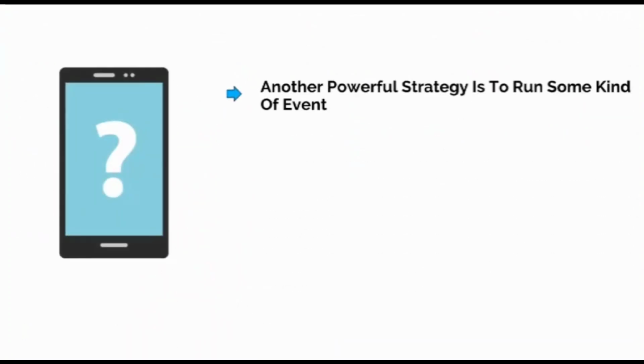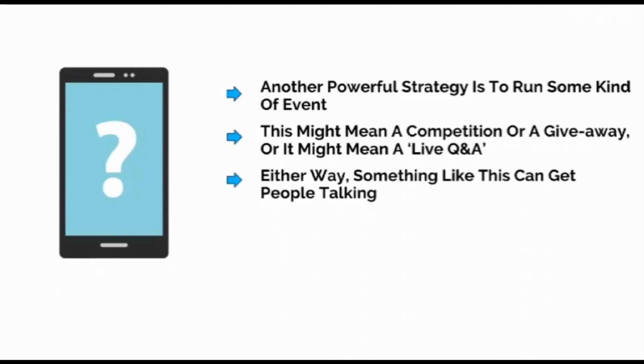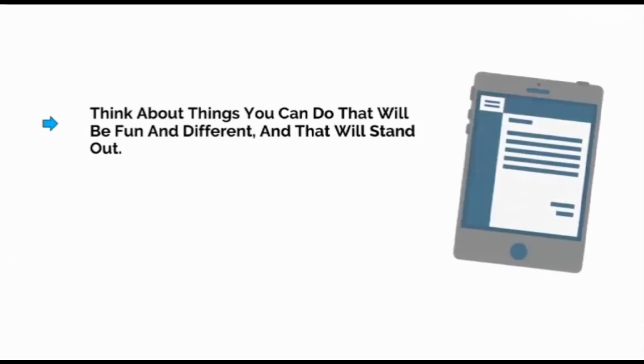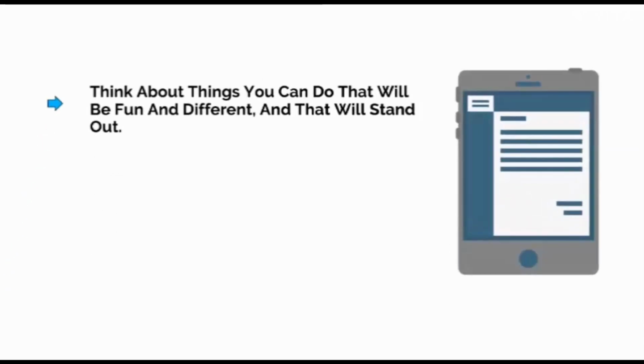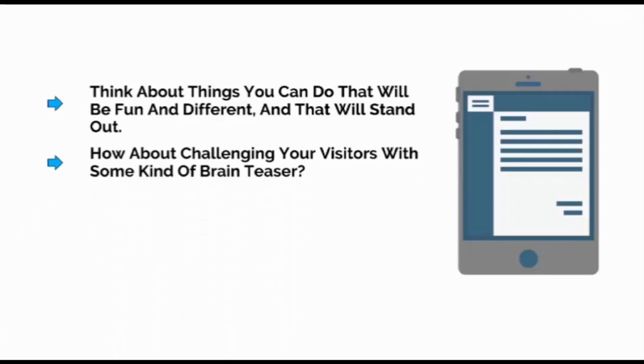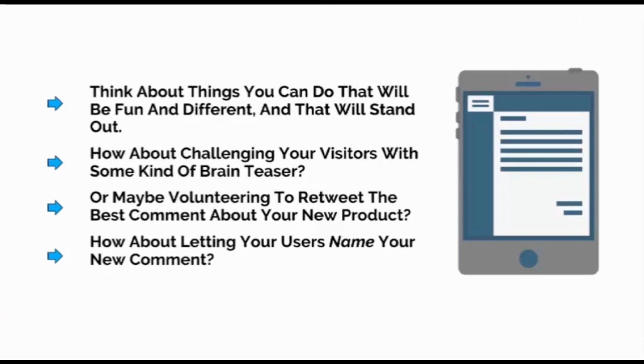Finally, if you want to draw in a lot of new followers quickly, another powerful strategy is to run some kind of event. This might mean a competition or a giveaway, or it might mean a live Q&A. Either way, something like this can get people talking, it can generate buzz, and it can be exciting for the followers you already have. Think about things you can do that will be fun and different and that will stand out. How about challenging your visitors with some kind of brain teaser? Or maybe volunteering to retweet the best comment about your new product? How about letting your users name your new product? It's something to consider.